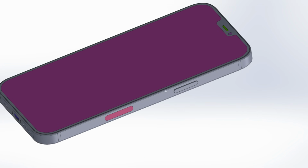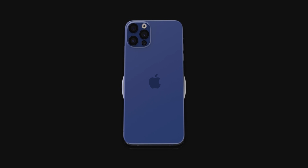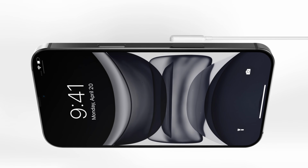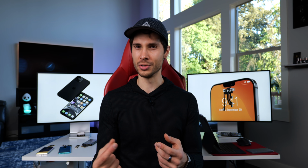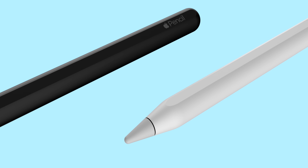Coincidentally, these things would be released at the same time because it would solve a problem. For as cool as a truly wireless iPhone sounds in 2021, how are you going to charge it while holding it? No, we're not getting wireless charging over the air or anything ridiculous like that. No, the batteries are not getting good enough to warrant that. Apple is likely to use that smart connector seen in the prototypes for wireless charging, using a little dongle, possibly a version that's similar to the Apple Pencil, how it magnetically snaps on, and you'd be able to continue using the iPhone while charging without having to have it on a mat. Problem solved. Prosser also mentions that smart connector, no, it is not getting used for a mini Apple Pencil.